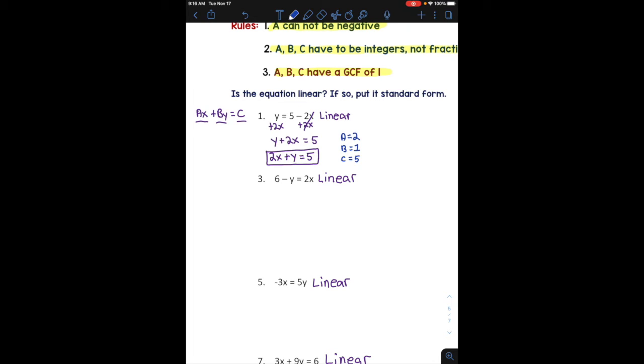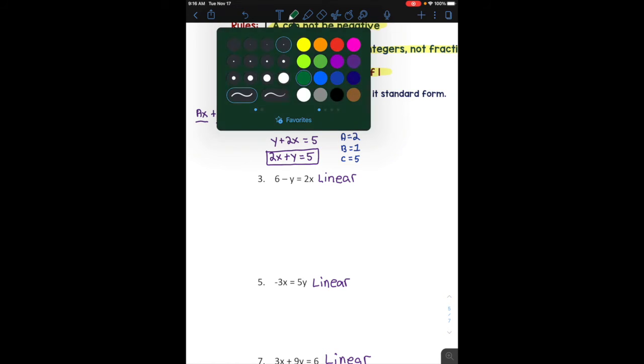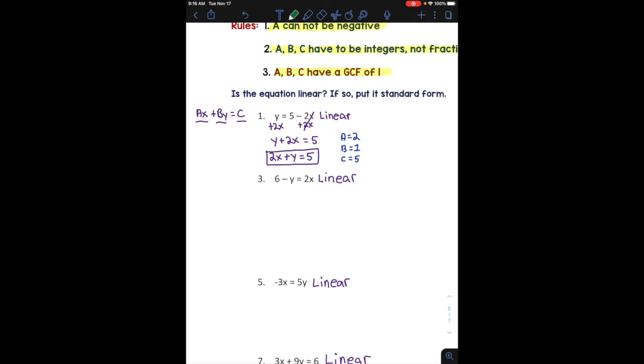Let's go ahead and check out number 3. Number 3 is also a linear equation. Therefore, we could put it in what's called standard form. Standard form, the model for it is ax plus by equals c, showing that we just want to rearrange the terms so they're in this particular order. The x term first, the y term second, then the equal sign, and then the number that is all by itself with no variable. Notice we have 3 terms in this equation. One of the terms is 6, one of the terms is negative y, and one of the terms is 2x.